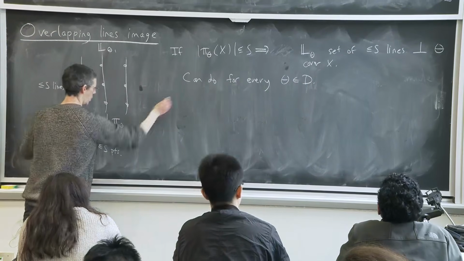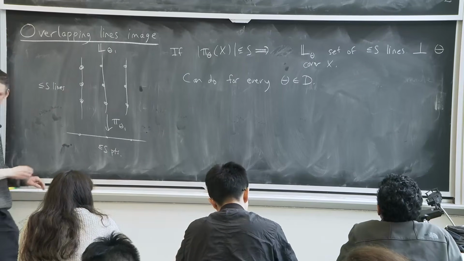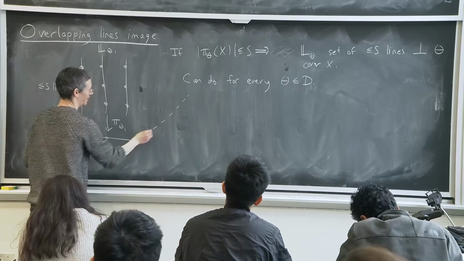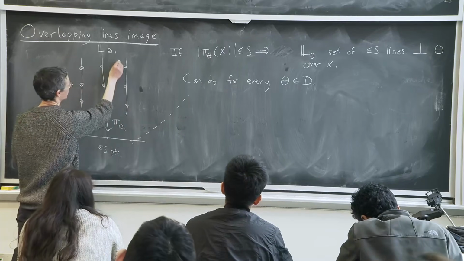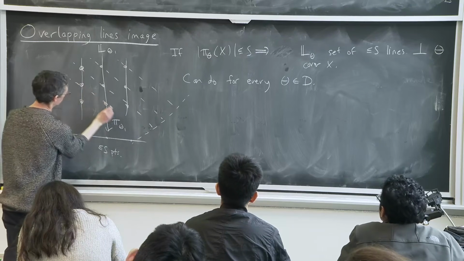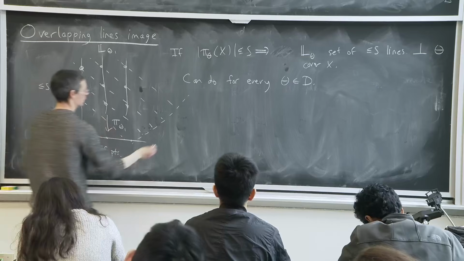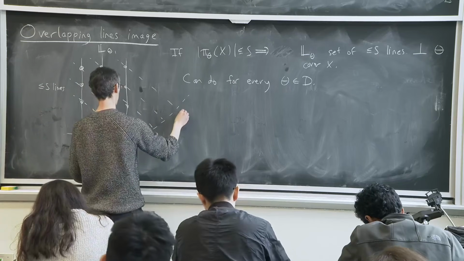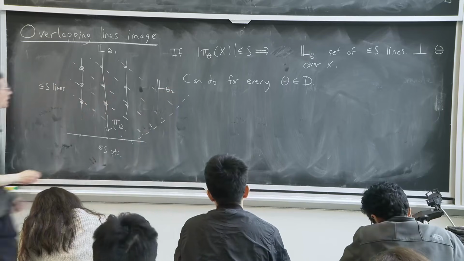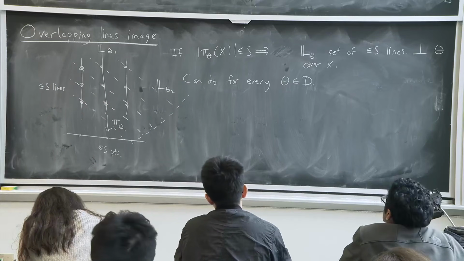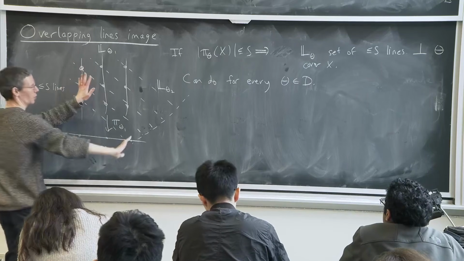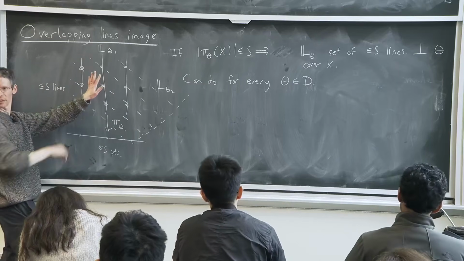I'll do one more. I was meaning to bring some colored chalk, but I don't have colored chalk today, so I'll do my best. Let's say this is a dotted direction. When I project in the theta 2 direction, this would be L theta 2 in dotted lines. I'm not going to add any more directions to the picture, but in your imagination, imagine that there are lines going many different ways that are covering the set of points.